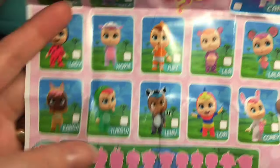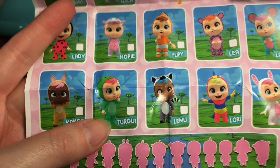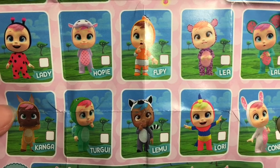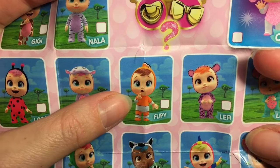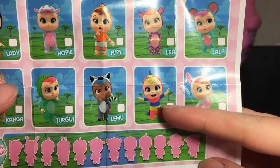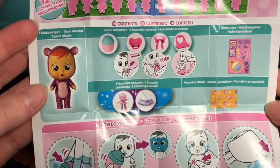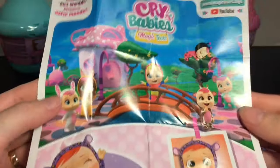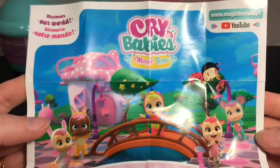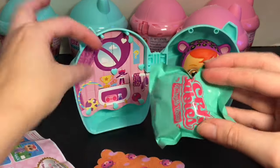Let's take a look at the checklist. Here's a look at all the dolls — the rare one is a poodle named Candy, that's adorable! There's a turtle — I thought it was a frog, close enough. A hippo, and Flippy who looks like a clown fish — how cute is that! This one looks like a toucan. And it says 12 more coming soon, awesome.